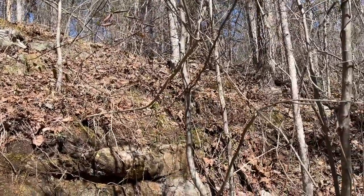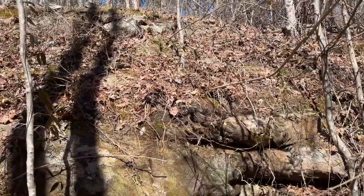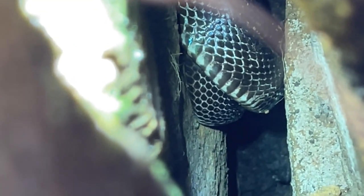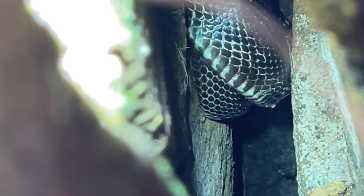Snakes are out though — that is what is important. Snakes are going to be out today and I'm optimistic about the rest of the day after seeing that. Well, it isn't much but it's a look at a rat snake — it took forever to get my camera to focus. There are actually two in this crack. My strategy is going to be to leave them alone and come back later and hope they're out.